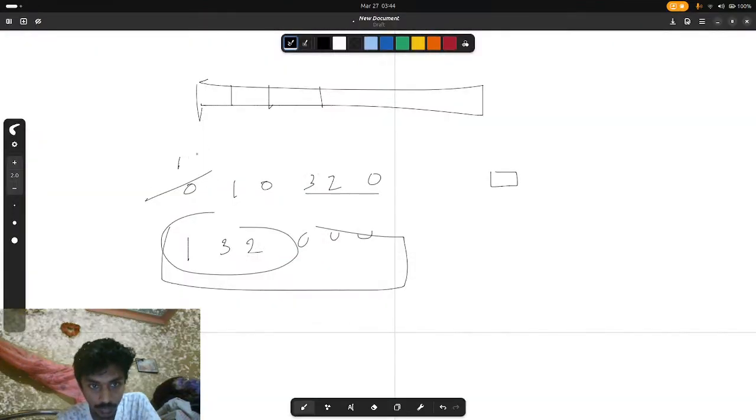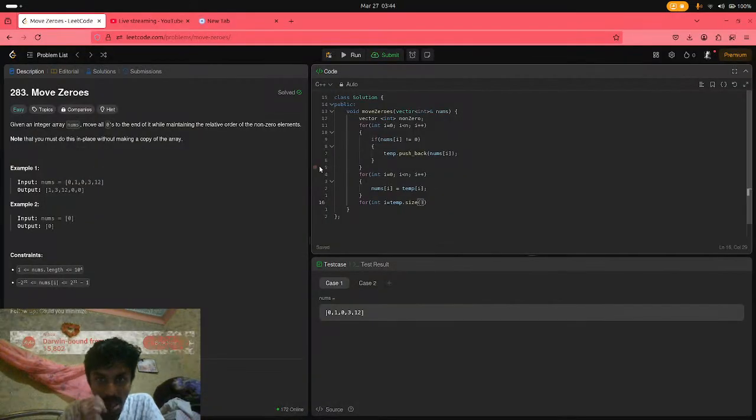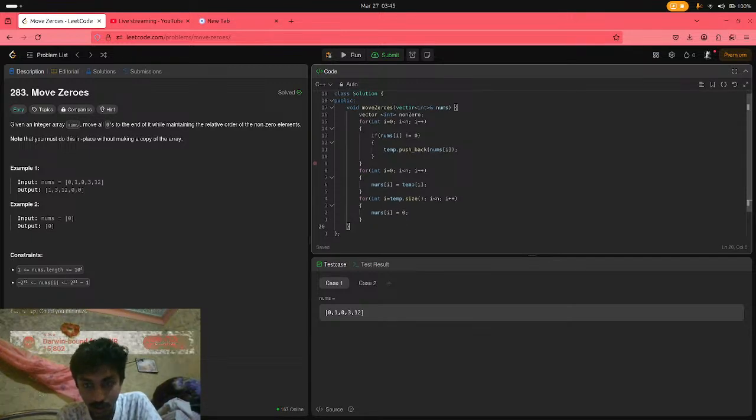I have replaced 1, I have replaced 3, I have replaced 2. This is temp dot size to I less than n, I plus plus, nums of I equal to 0, nums of I will be changed to 0, and probably this is all we have to do.